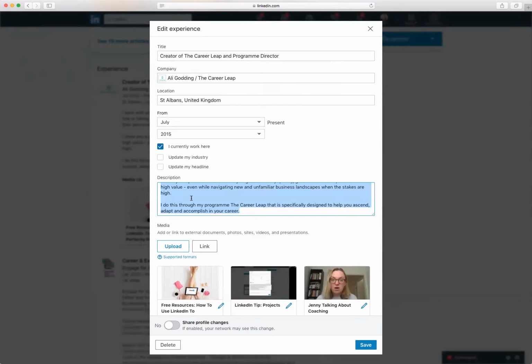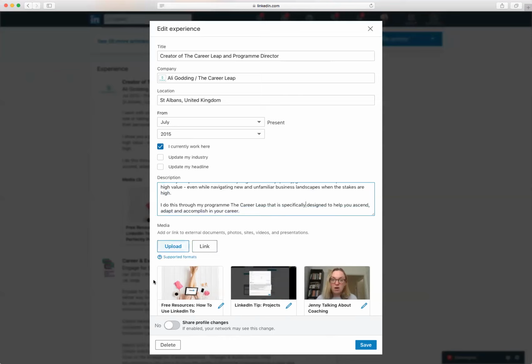I'm in a position where I'm not looking for a new role, I'm not looking for a new employer, so it doesn't make sense to give that level of information. But if you are potentially looking for a new role, new employer, then you might want to give more information per role than you can fit, in which case you just create an entry per role. So you might have several entries for the same company detailing out each role. So that's really just dependent on your objectives for using LinkedIn at that particular time. Obviously, it changes over time.